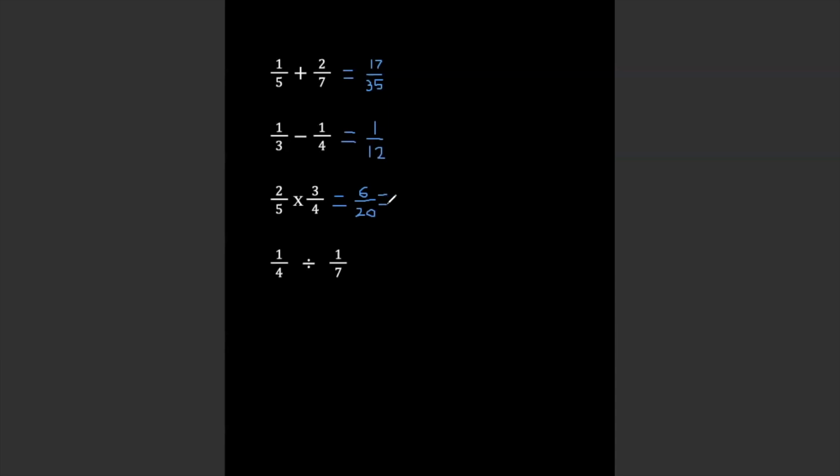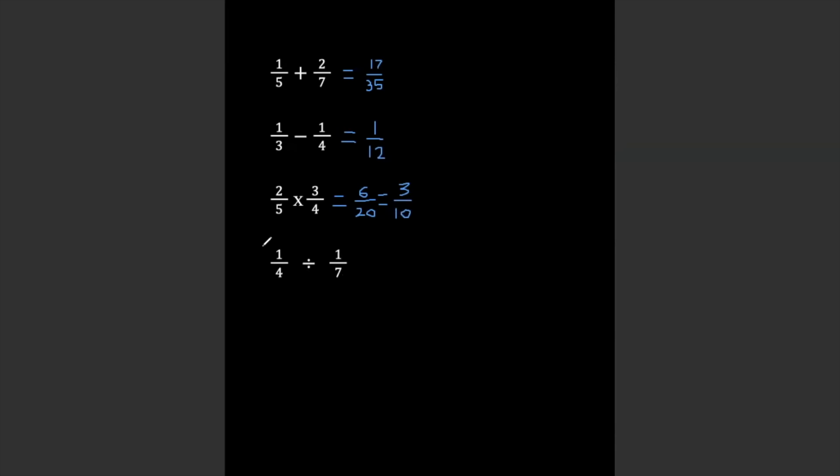To simplify, we're going to see how can we make both these numbers smaller. One way we can do this is we can write out the factors to each number. Each number also has the factor of 1 and itself. But in this case, we can already see that there are two factors that are shared by these numbers. So how are we going to get the answer? Well, we are going to do 6 divided by 2, which is 3, and 20 divided by 2, which is 10. And with that, our answer is 3 over 10.